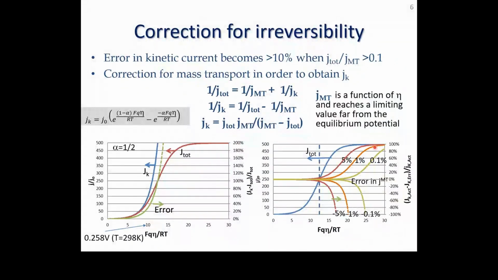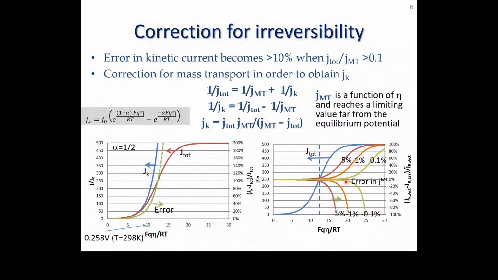And this diagram here just gives you an idea of the error associated with any error in the mass transport limited current. So this is a 5%. If you overestimate your mass transport limited current by 5%, then at this potential here, you've got a 40% error in the kinetic current that you've calculated. If you underestimate your mass transport limited current, then for instance at this potential here, you also have a 40% error. So in order to accurately measure the kinetic current, you need to also very accurately measure your mass transport current.